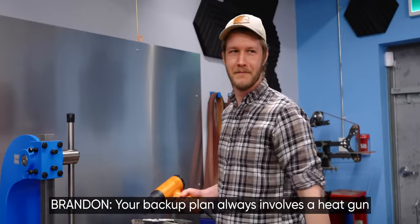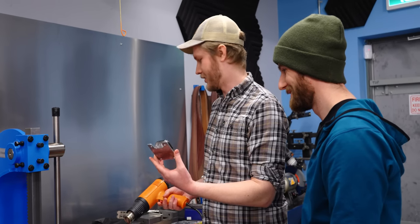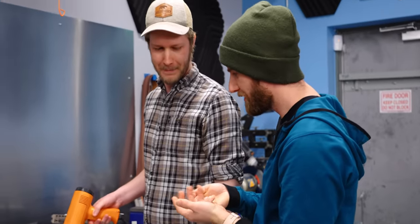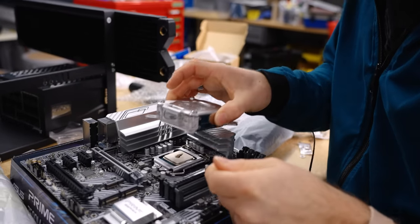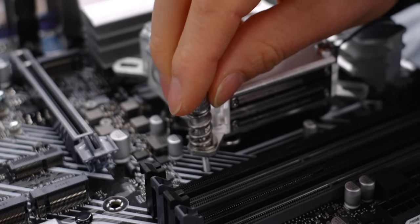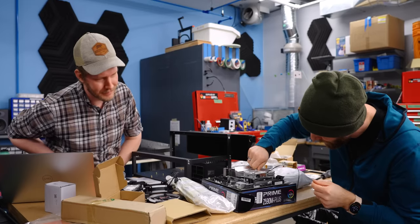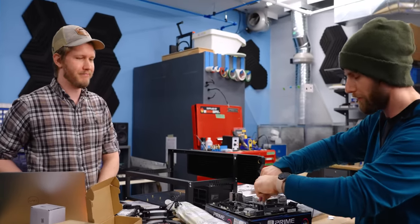Your backup plan always involves ego. I already made one of these for our other video to mount a VGA cooler to this card, so we're just repurposing it. Meanwhile I'm trying to mount the CPU block — it comes with these gnarly metal washers, and you don't secure the back plate at all. You just plonk the block on and then the back plate is secured by screwing into it, so you could literally mangle your board.